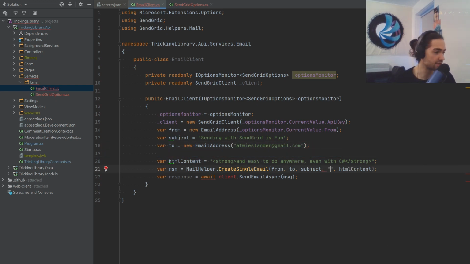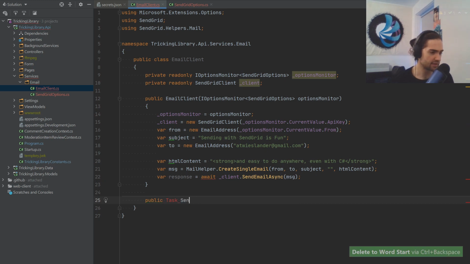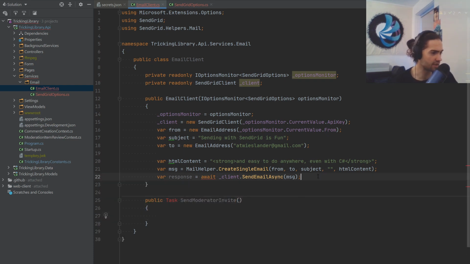I will just be sending HTML, and we will say public task send. Let's see, what does this give us as a response? We don't know yet. Let's quickly say send moderator invite, so a specific thing that we want to send.